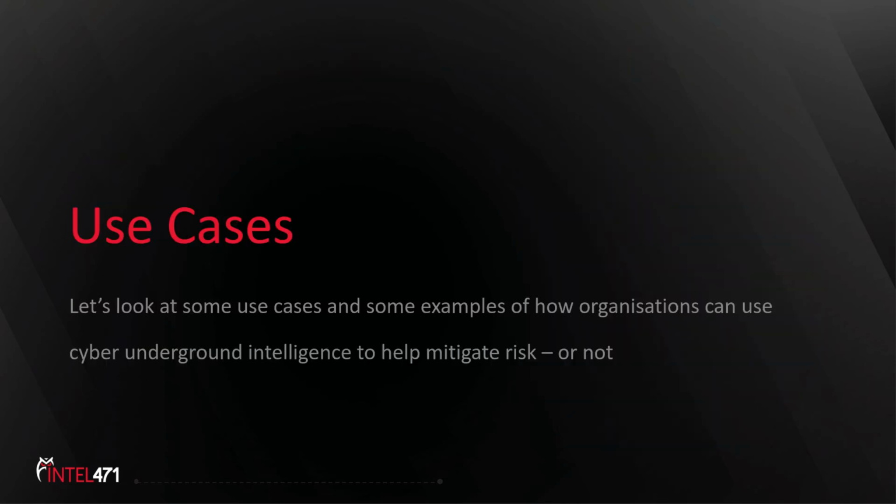So what are some use cases? What are some use cases where you can use CTI? And then we'll look at some of the examples of how organizations can use cyber underground intelligence to help mitigate risk. And we'll also look at some counterexamples, some examples where what happens if you pass up this opportunity, and what can happen if you don't use CTI.